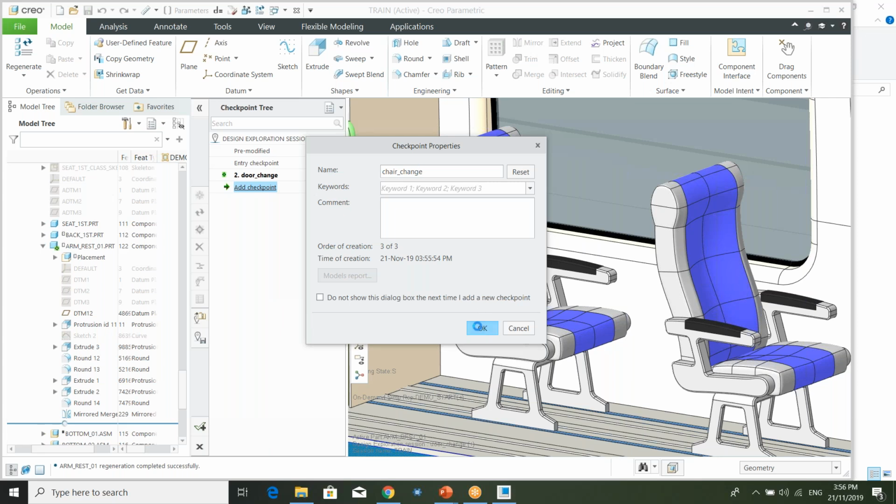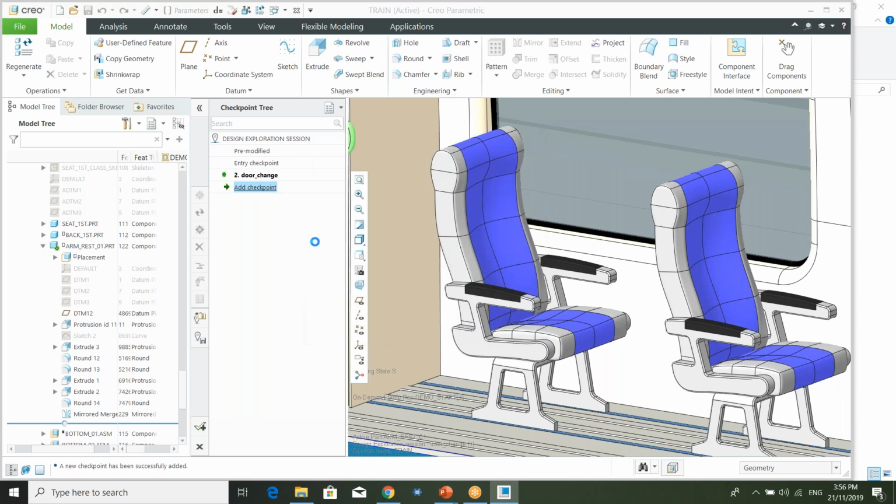So the chair change will be automatically updated. For that, you can see, activate the door change. You can update the chair change, whichever feature you want, you can easily pick that one. So right now, this is how it works.